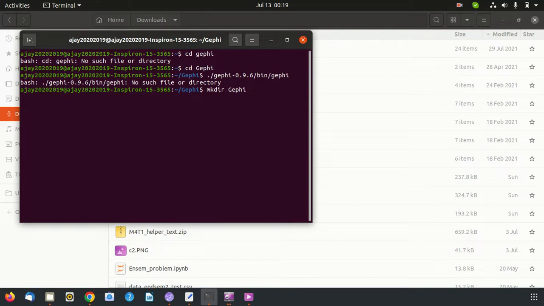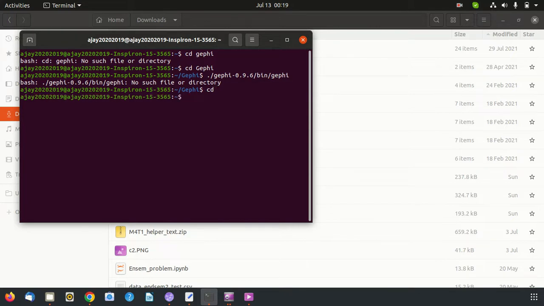You can make a new directory using this command. I have already made this directory, so you can see this Gephi directory is here. I should get out of this directory. To get out, I have to write this command, cd, change directory.